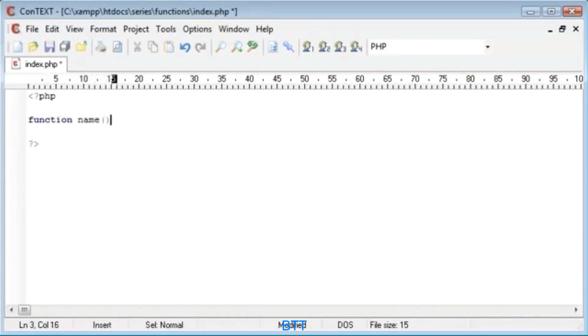We have function, we have the name of the function, we have a block of code, and the code goes in here, and we call the function simply by calling the function name. So this is the standard syntax that you would expect to find in a function. Now, what if I want to create a function that's going to add two numbers together? This is a sort of real life example of why you might use a function.